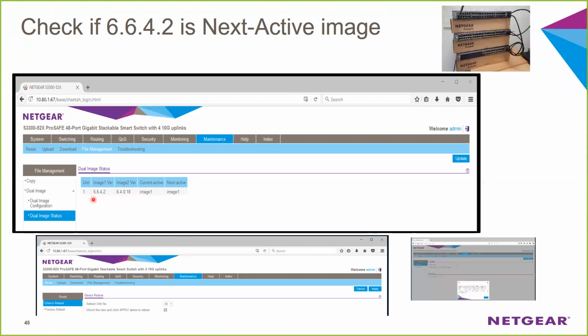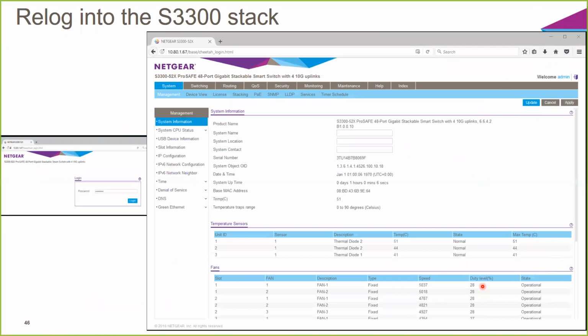So now we are all set. Image 1 is correctly updated for 6.6.4.2. We just go to maintenance, we set device reboot, we check this, it's by default, but you can control that all the switches will be rebooted, and click apply. So we now have to wait until the stack master gets back alive, and when it's the case, 130 seconds later, we can relog onto the stack master and see that everything seems all right, and now we are running the 6.6.4.2 firmware across the entire stack.